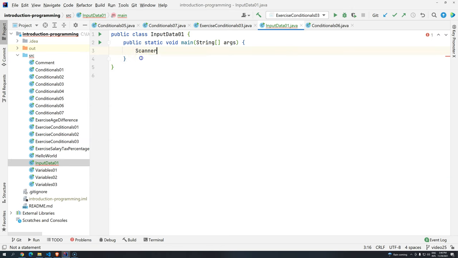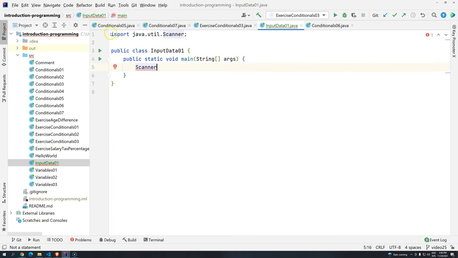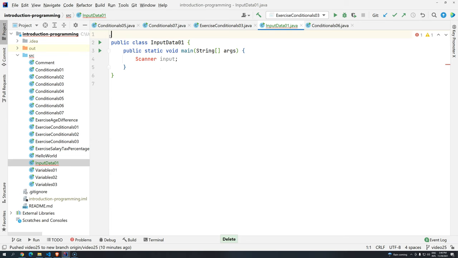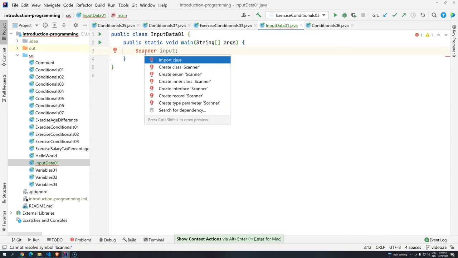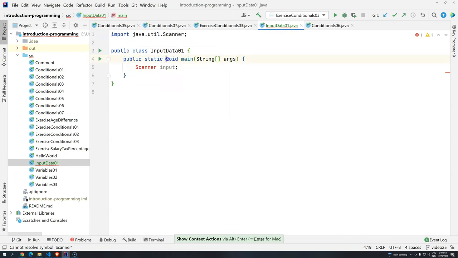Let's just click here. And it's very important that you see that you have this import here. So let's say Scanner, and since we are declaring a variable, you can give it any name. I'm giving the name input, but I can give X, I can give G, I can give Goku, for example. The name should be something that lets you understand its purpose. Now, if you do not have this import here, or if you forget to add it, you will see that IntelliJ is telling you, hey, this is a bit wrong. But if you just hover your mouse over it, IntelliJ is going to ask, would you like to import this? In this case, we just have to press Alt Enter, and then you have this import class.